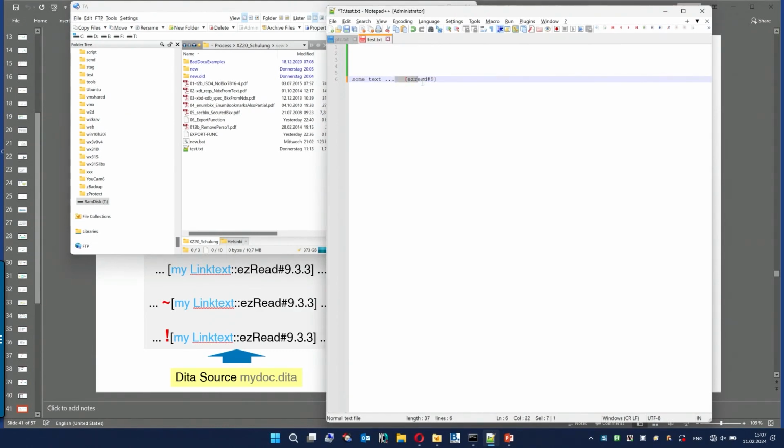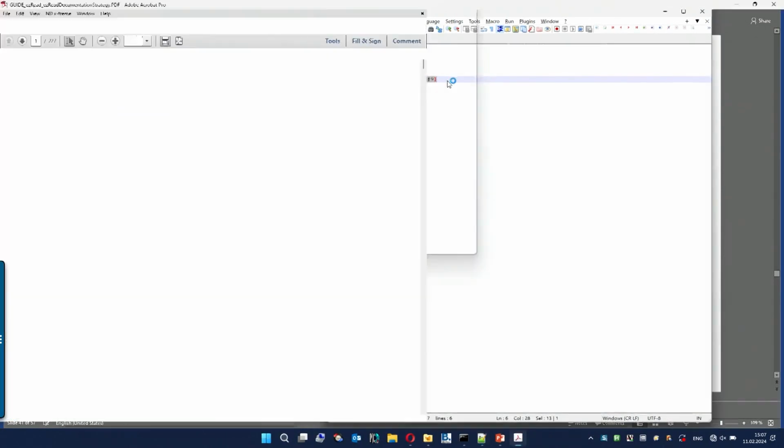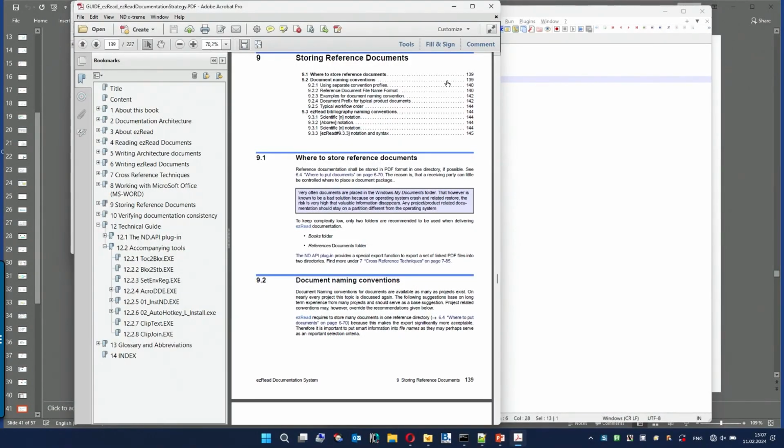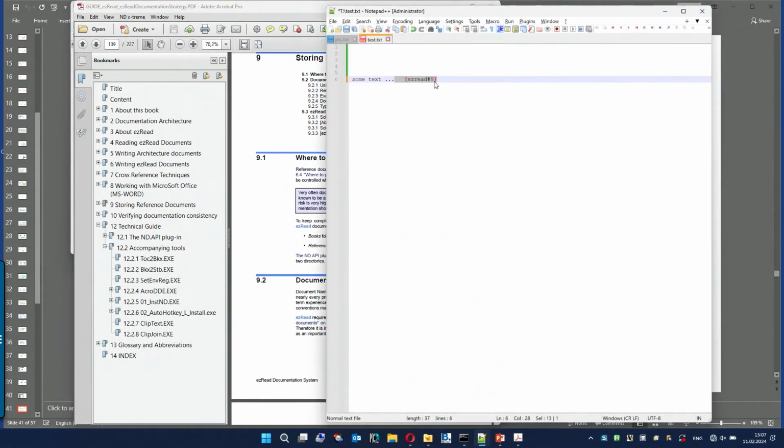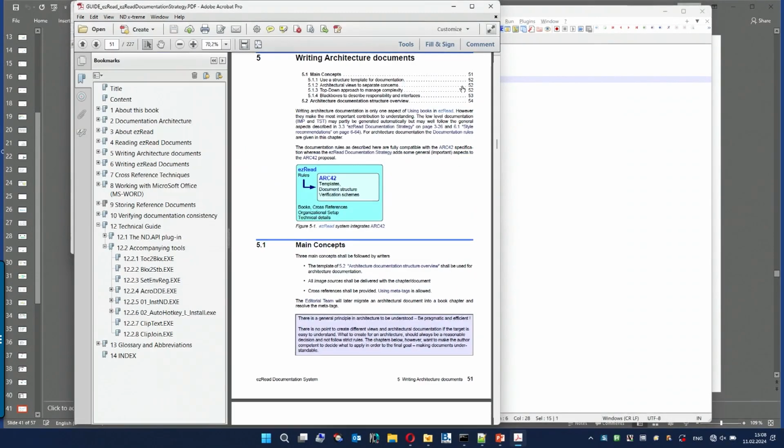What happens if I would just mark this up, press F12, and I was running to chapter 9 in the PDF. It was as easy as writing. Yeah? And if I wanted to be in another chapter, I wanted chapter 5, I would just write chapter 5, I can mark up this thing, and press F12, I'm in chapter 5. This is power, because just by writing something, you're very, very fast.